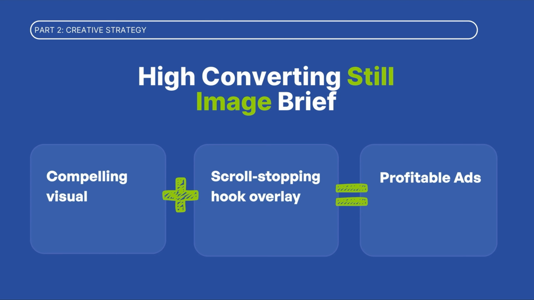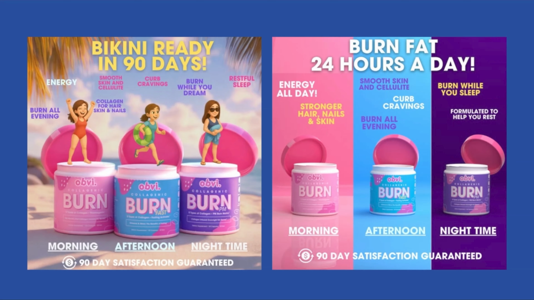Your visual must create the "what goes on here" moment that forces people to stop scrolling. Whether it's an unusual angle, an unexpected pattern, or an interruption, your image should amplify your hook's curiosity factor. Think of YouTube thumbnails or Instagram posts that grab your attention. They're often bright, saturated, and the text overlay is irresistible. Here are some examples of high-converting still image ads that follow this principle. Notice how each image creates immediate visual curiosity that supports the written hook. The text overlay is dominant but doesn't overwhelm the visual story.